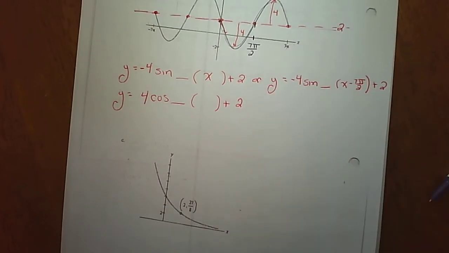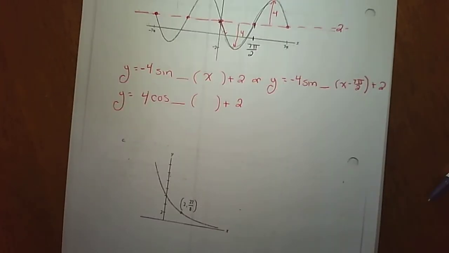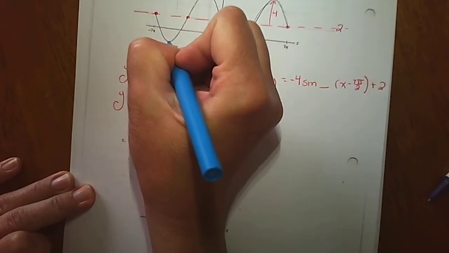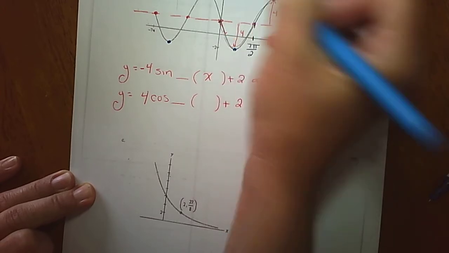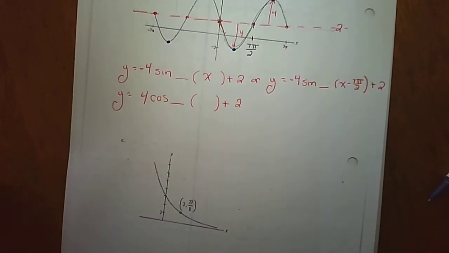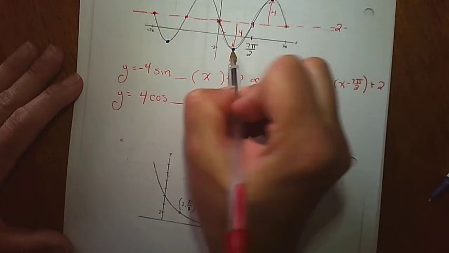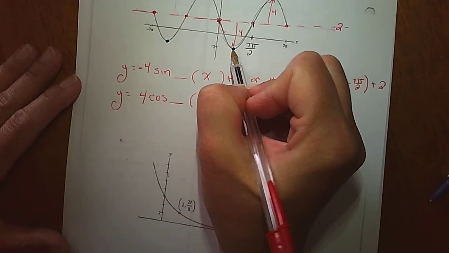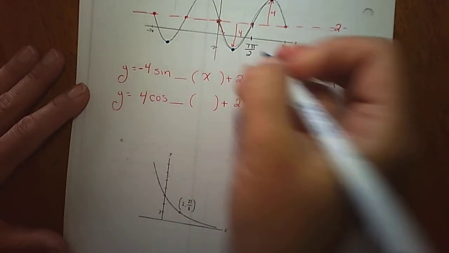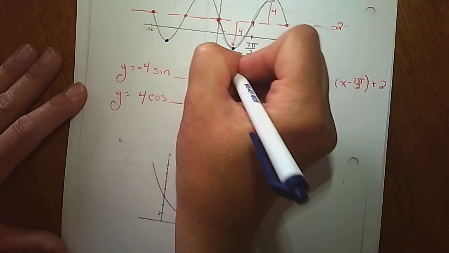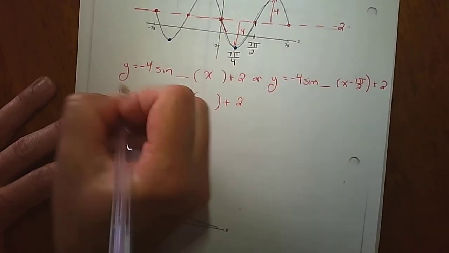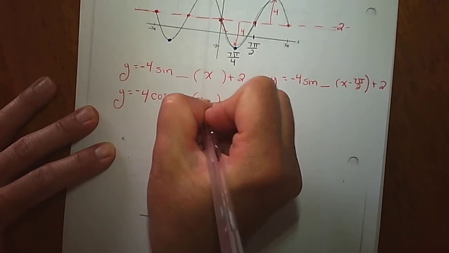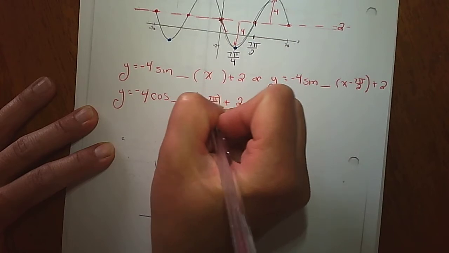All right, now, cosine is typically the highest point. So cosine highest or lowest. So you could use this for cosine. So anything I'm marking a blue point, you could use for cosine. Basically this blue point here, the low point, is halfway to this guy. So that means this would be at 7 pi over 4. Okay, so notice it's a low point, so it would be negative x minus 7 pi over 4.